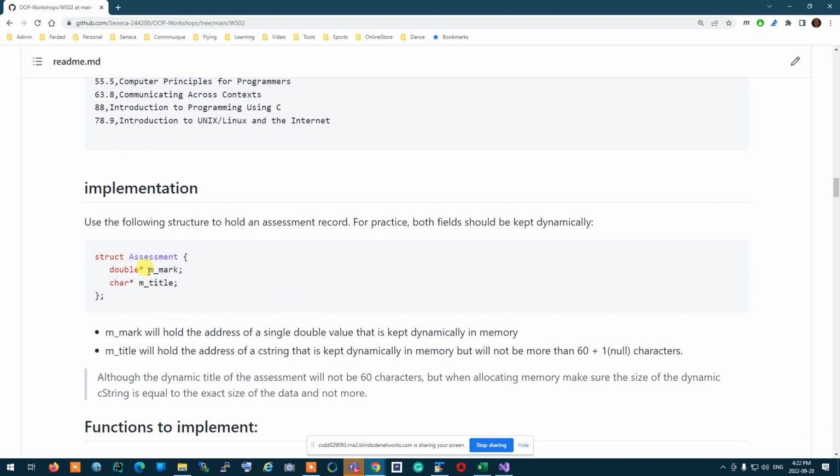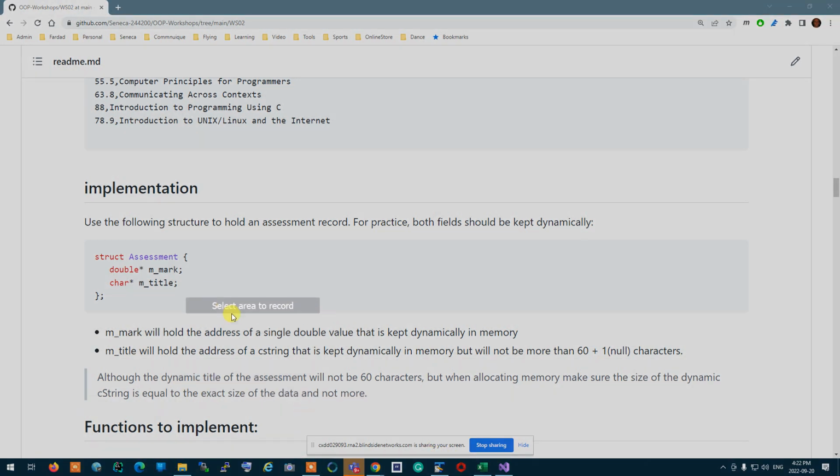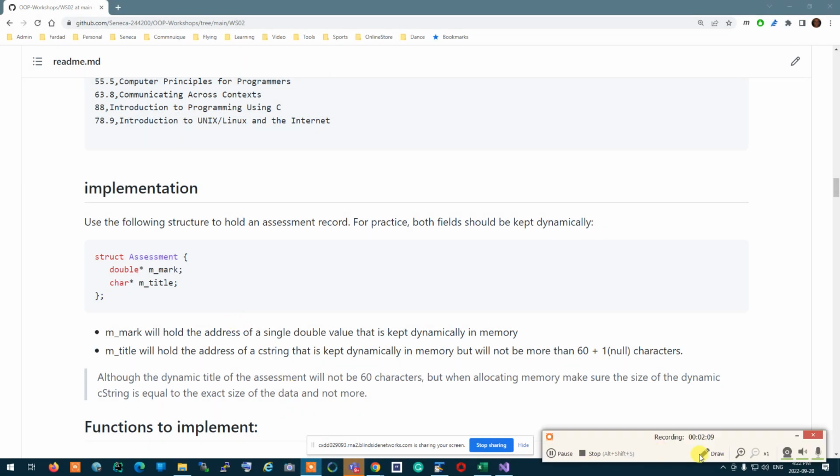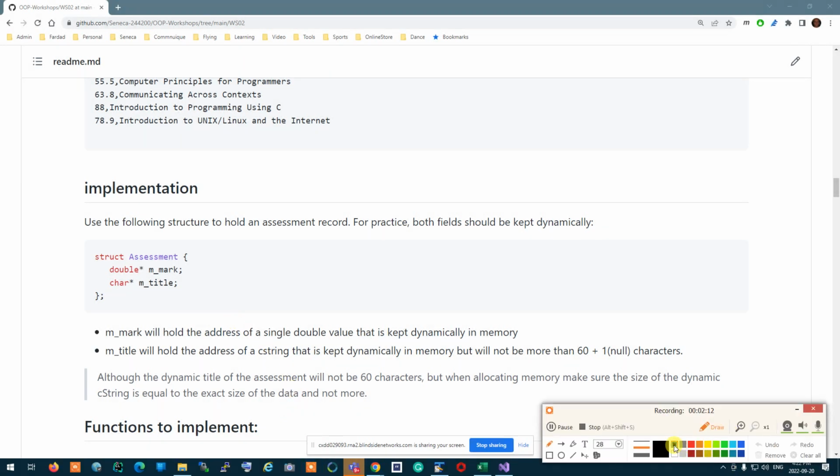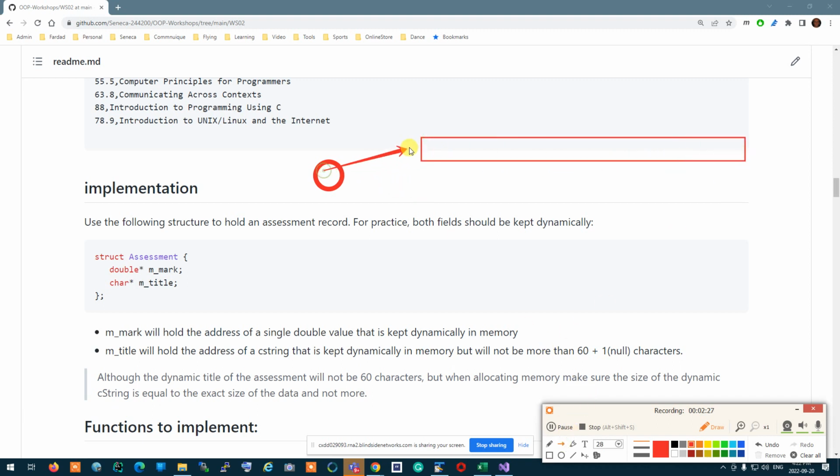An assessment is going to have, essentially, your dynamic memory would be something like this. So if this is the dynamic array of assessments, you have a series of assessments dynamically allocated like an array, and that pointer is pointing to the array of assessments.